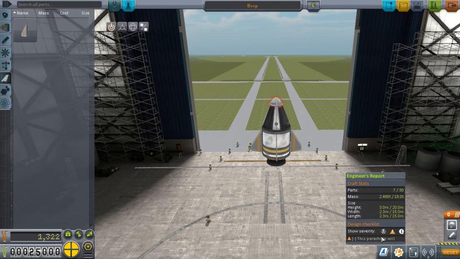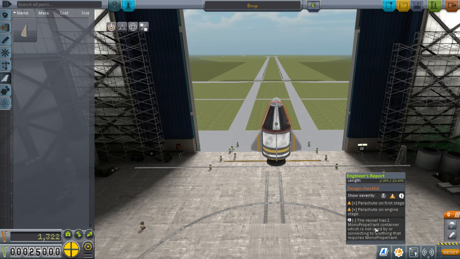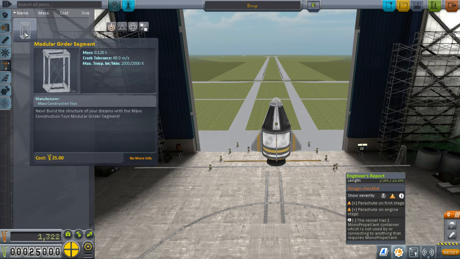Parachute on first stage. Vessel has one monopropellant container, which is not used by or connected to anything that requires monopropellant. Okay, I don't know what that means. Parachute on engine stage. I think what they're trying to tell me is, hey, your parachute's attached to an engine. Is that what you really want? Well, I think so, because I don't have any other option with what I'm building. You know what I mean?